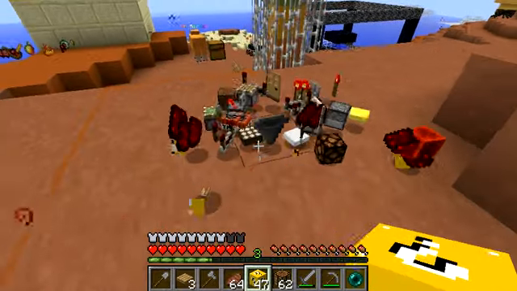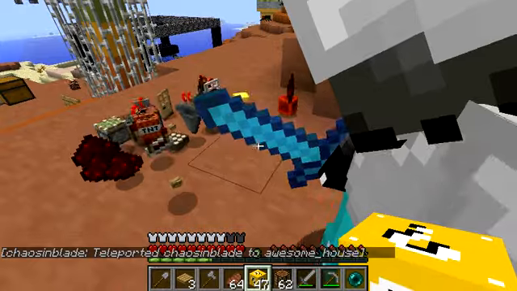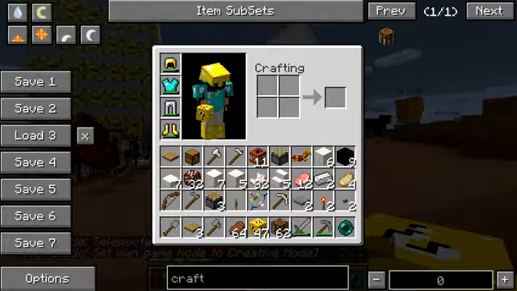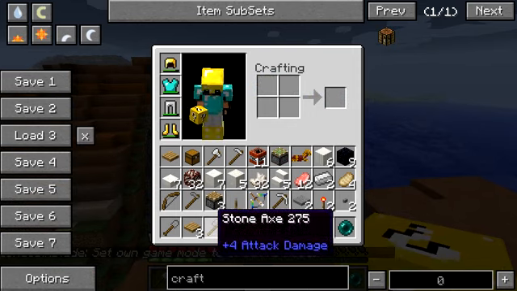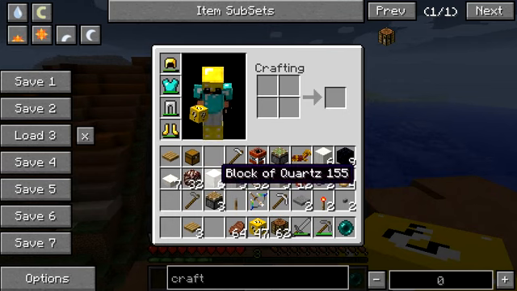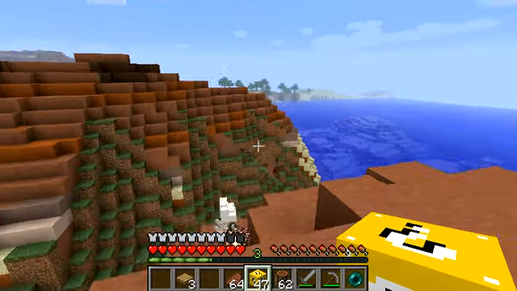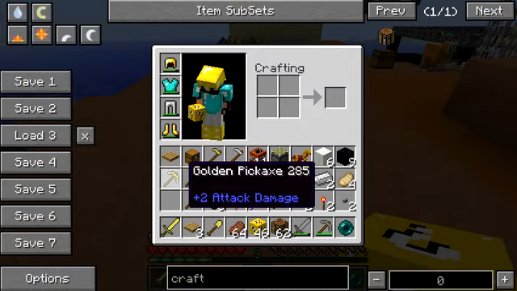Well, I'm out of lucky blocks. Crap. Oh, I got a crap load of stuff. Yes, it's time. What sword did you get? What sword is that? Lucky sword. That's so lucky. I got two of them. You want a bow? Yeah, but I don't have any arrows, so I'm gonna spawn one in. We'll spawn one in at the end, because I don't need this crap. I'm getting all this useless stuff.